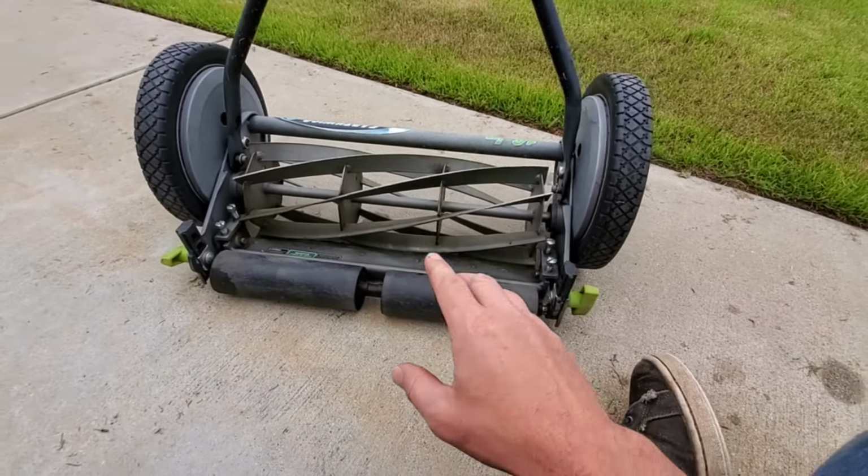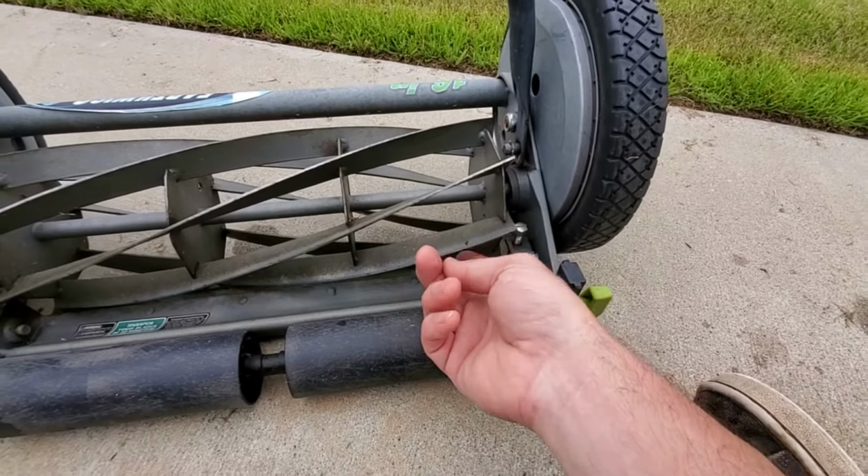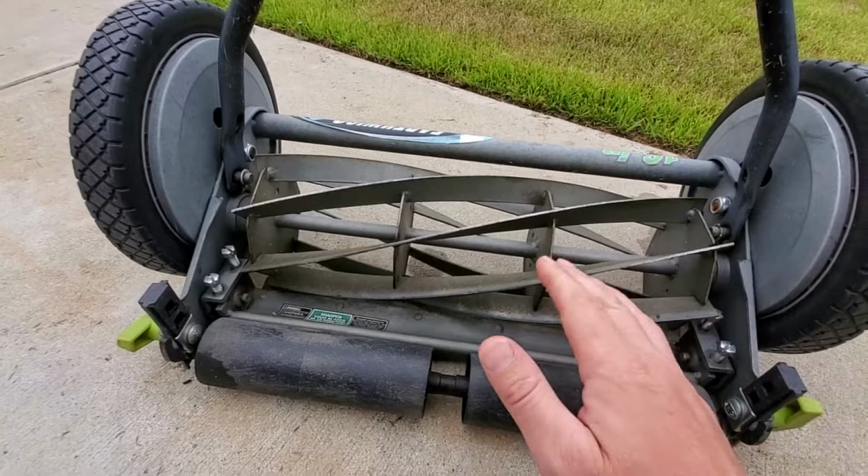And that will actually limit the noise that it makes, but it's limiting the noise because the reel is not scraping against the bed knife. Take the noise out of consideration.